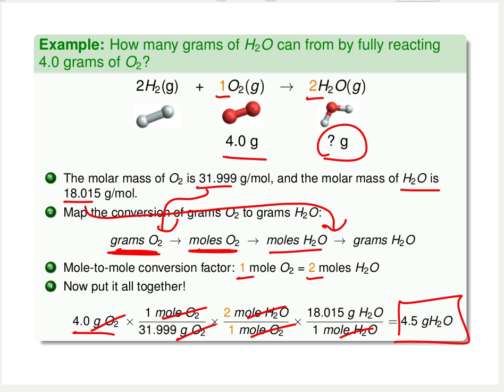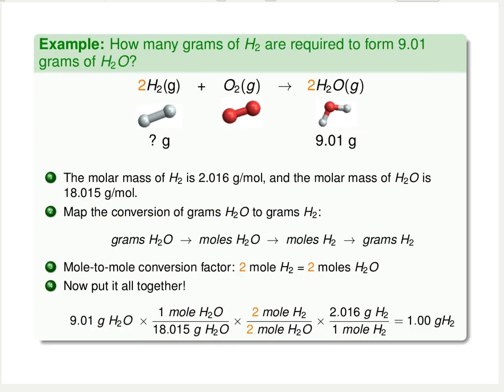Okay, so see, we're basically doing the same thing with this mole-to-mole conversion factor, but we just have to translate our quantities at the beginning and at the end into the desired units of grams, right? Which we use our molar mass on either side. Okay, so now just as we saw with previous examples, we can use this grams to grams conversion technique to answer a variety of different problems regarding a chemical reaction equation.